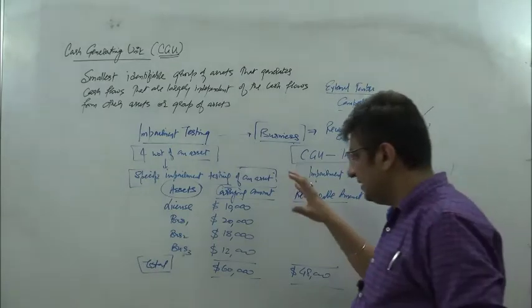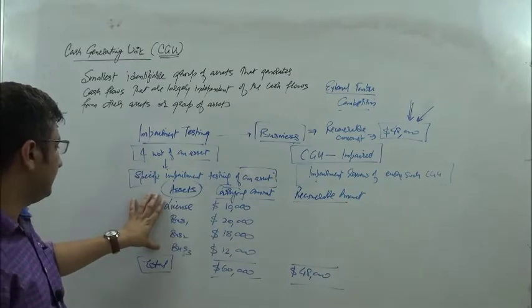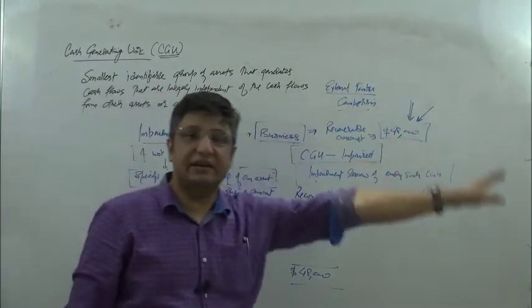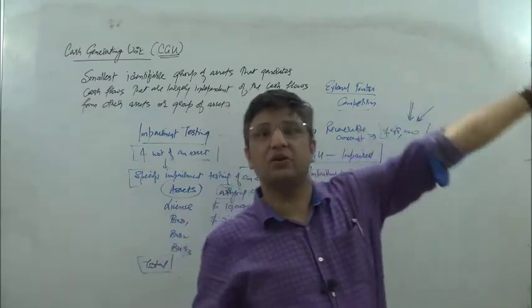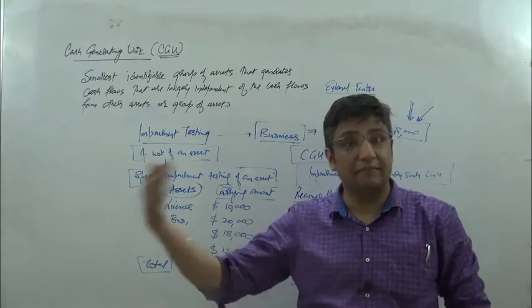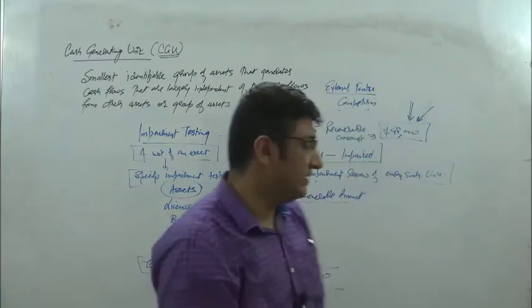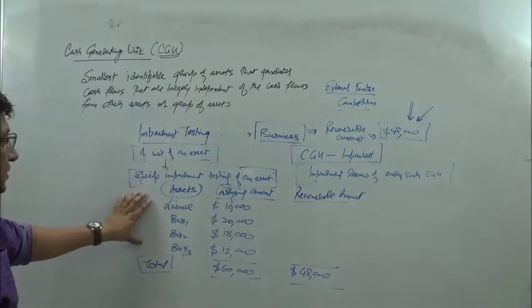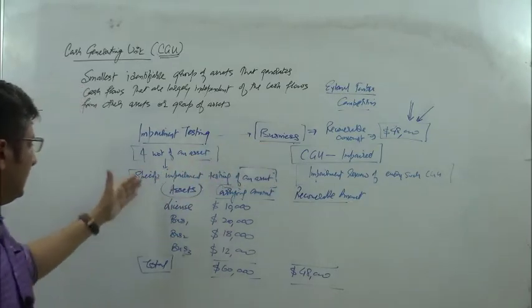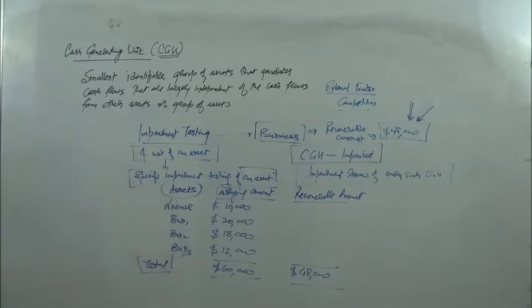So let's say if there is one city in which this company operates, it has a set of these licenses, and there is another city in which the company operates, that particular unit is not getting affected. That particular cash generating unit is not getting impaired because the competition has not reached there yet, or it is unlikely to reach there in future as well. That is where you look at that this specific cash generating unit is now getting impaired, right? That's the relevance or the significance of having a cash generating unit.